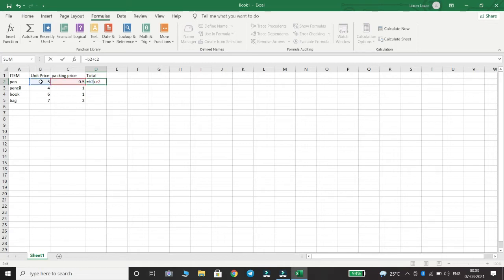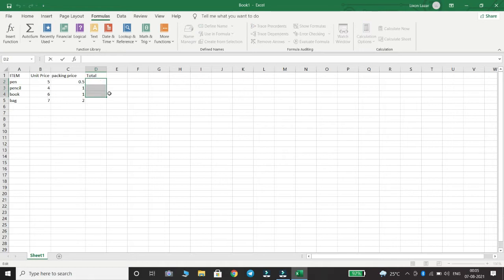B2 is the cell address of 5 and C2 is the cell address of 0.5. Then press enter. Then you can see the total in this cell, 5 plus 0.5, 5.5. So here I have directly typed the formula in this cell.